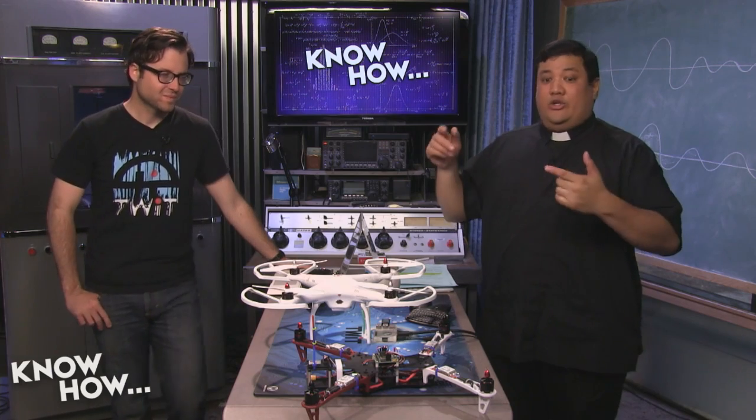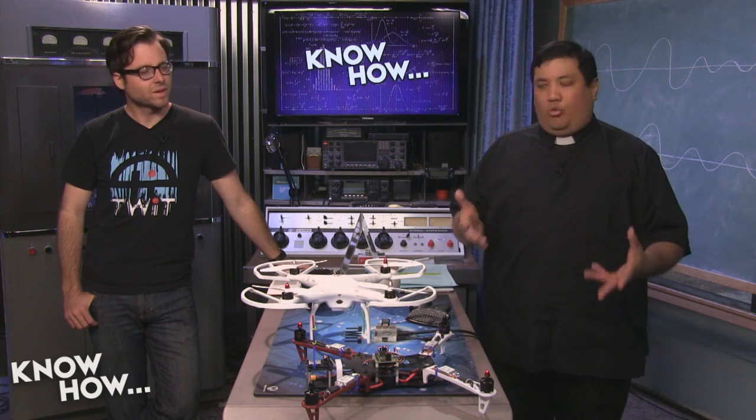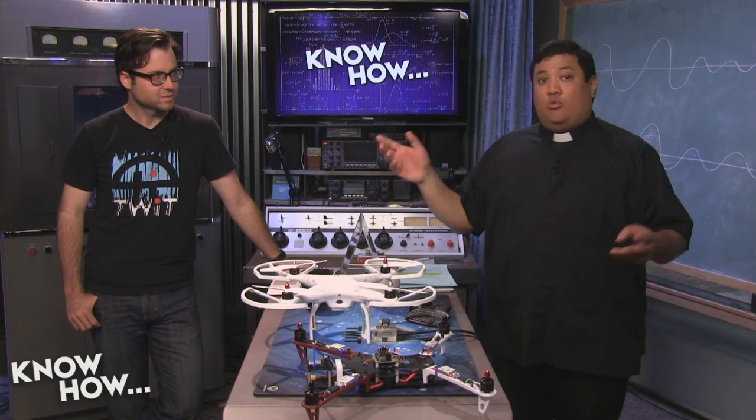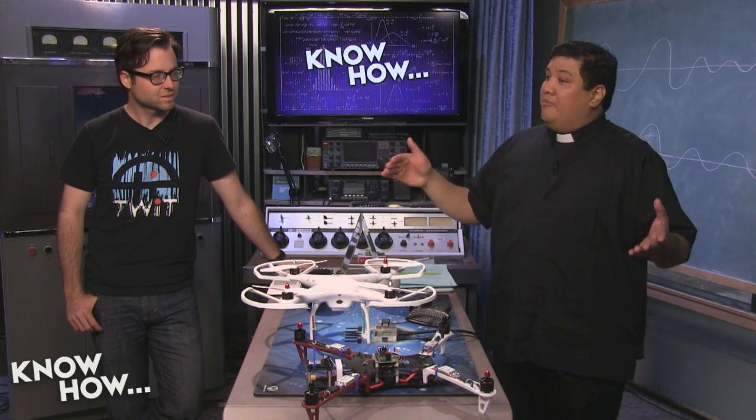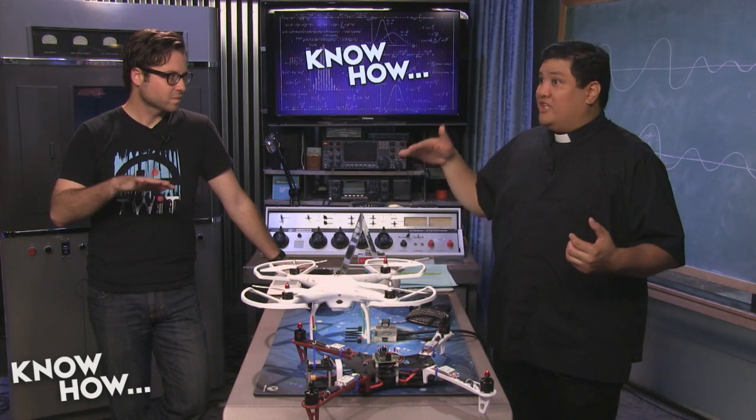change depending on how you fly it, what your acceptable tolerance for wobble is, how you mod it, what you're doing with it. Like, for example, if I'm flying a camera, I'm going to use a much lower P setting than I would if I'm going acro, because I want smooth flight.